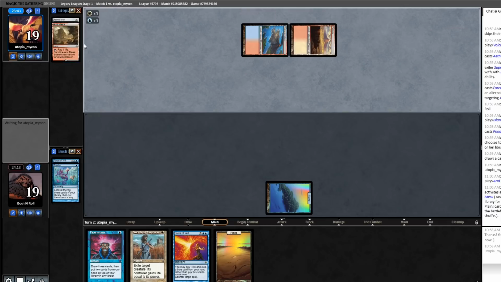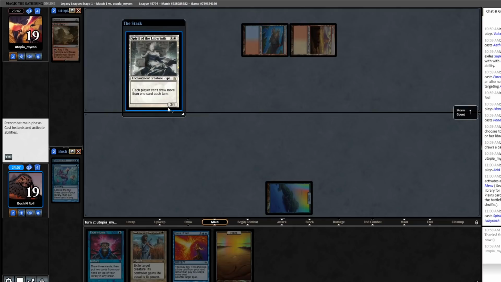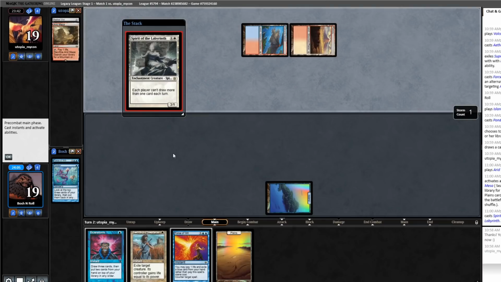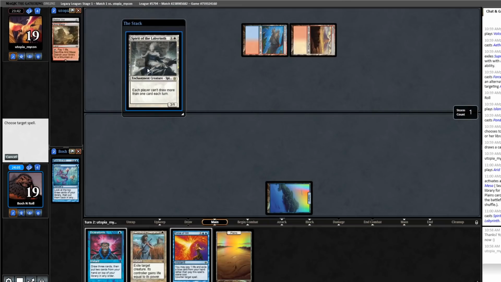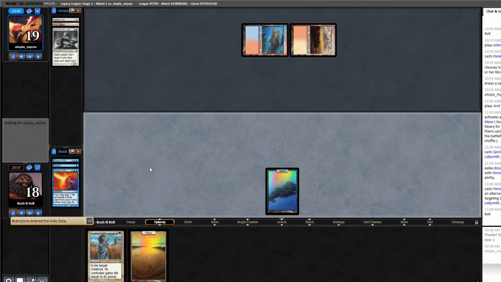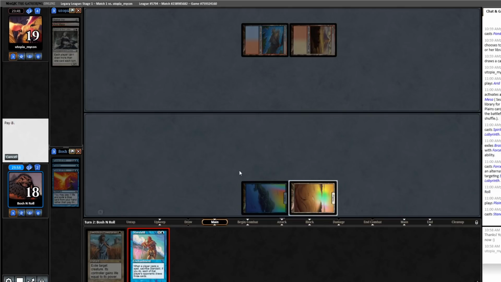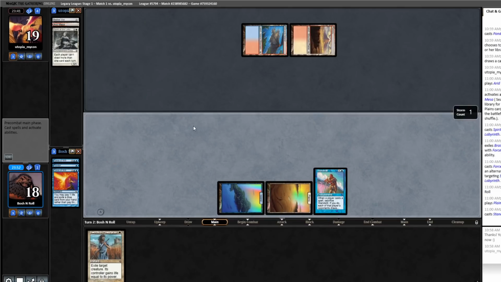Why does this Arid Mesa look weird? This looks weird, right? I didn't make that up. Alright, so I can Force of Will this thing and just jam my Standstill next turn. I think that's worth doing. As much as I would like to just Swords to Plowshares it, I think that the plow is going to be good later, and just getting Standstill in when it still counts is pretty important.